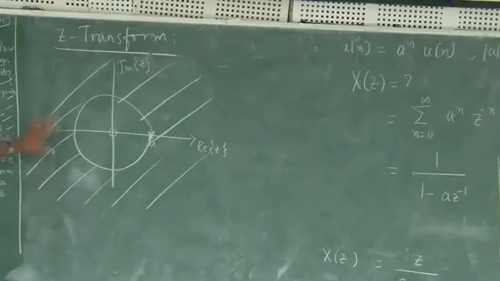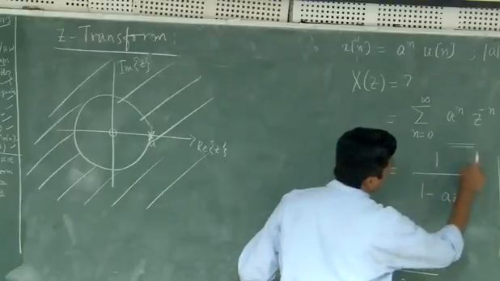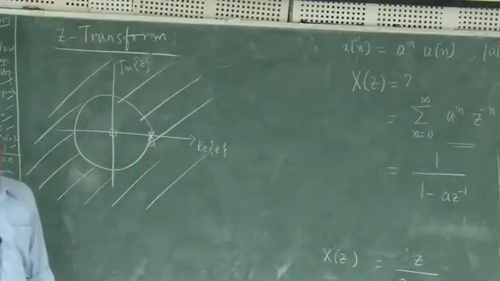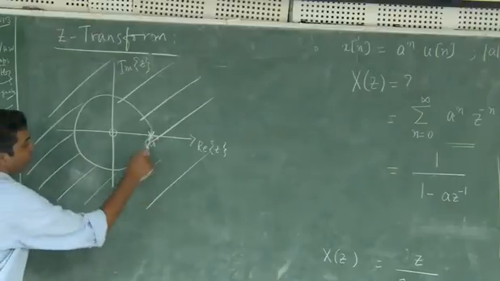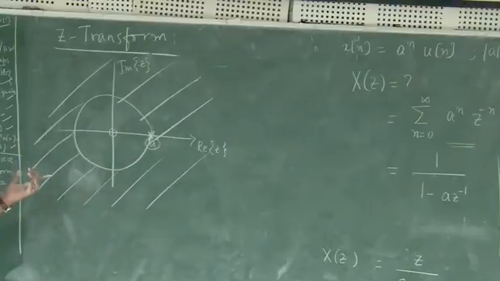Okay, and whatever I have shaded here is what is known as the region of convergence. This is the region in the z plane where this summation actually converges to something that is finite. Typically, when you have a right-sided sequence like this, the region of convergence is outside of a certain value of z. In this case it is A.